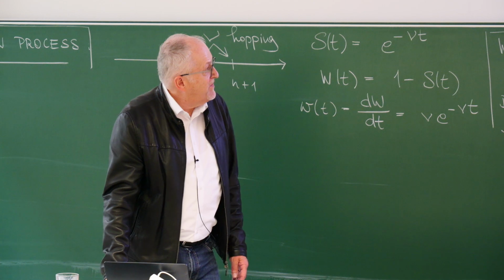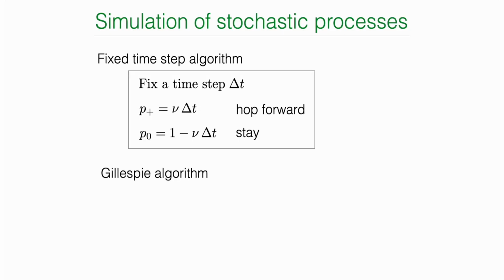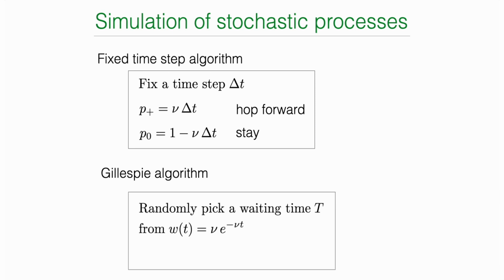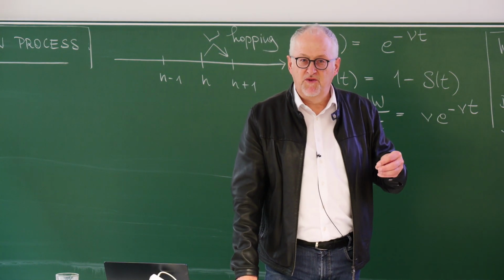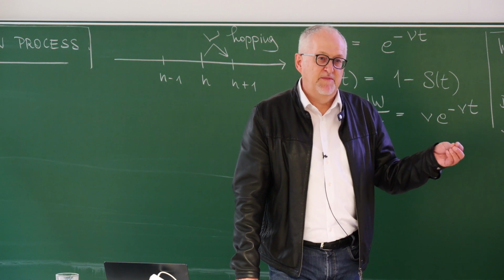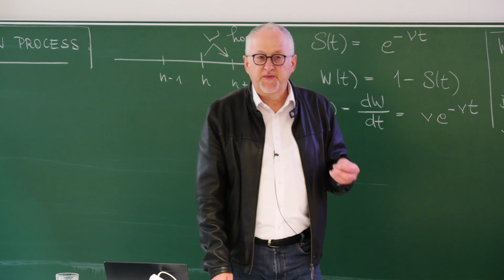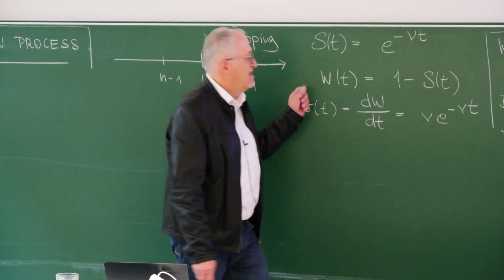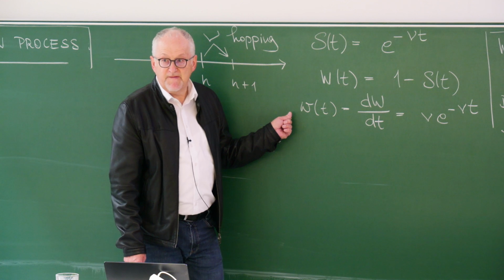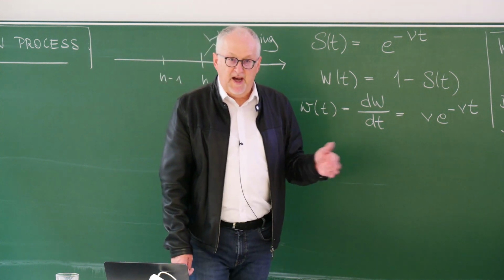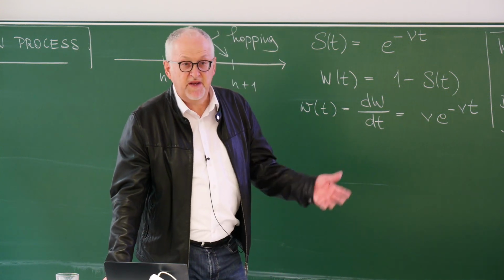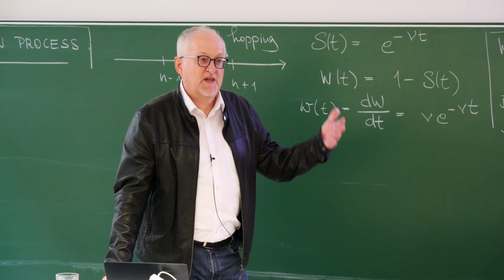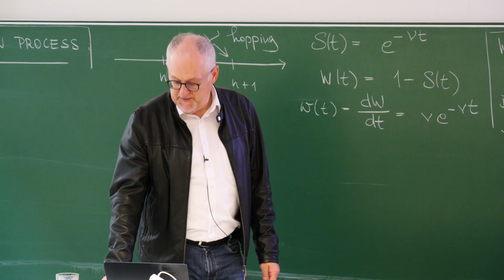And the great idea of Gillespie is very simple. The idea is you sample the time. You don't choose a fixed delta t, but you actually do calculate the time to the next event. You introduce another stochastic variable, which is the time to the next event, and you sample the time to the next event from what we just calculated, namely this distribution function. Okay, then you know the time, you have calculated the time. There's no approximation whatsoever involved in that. And you don't spend time doing nothing because you determine the time at which something actually happens.